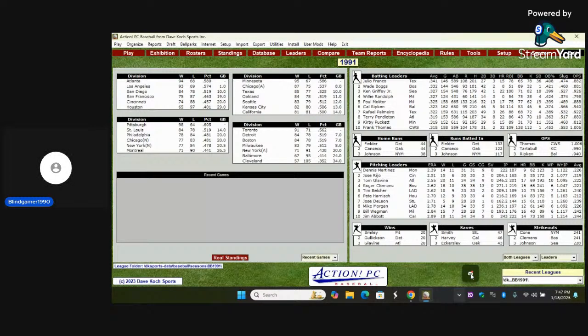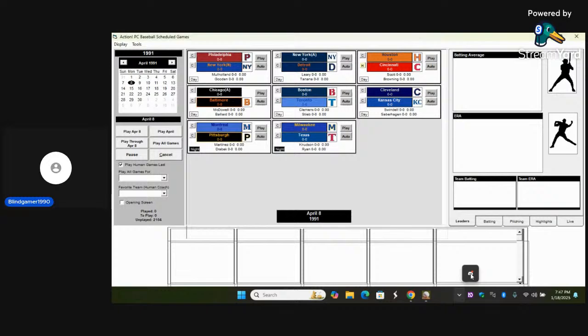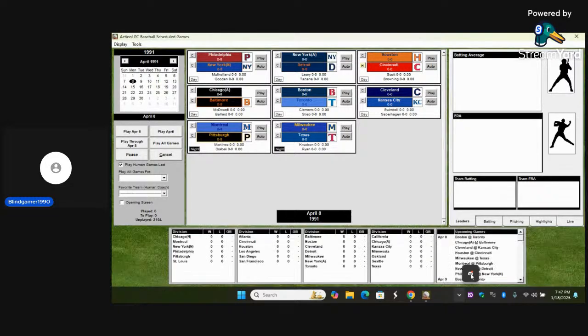But all right, let's get it on. Let's see what we got here. Let's pull up the schedule here. Here we are, all the opening day festivities of 1991. Auto button. Let's see. We sim this.